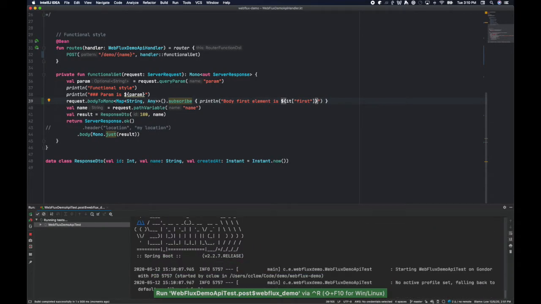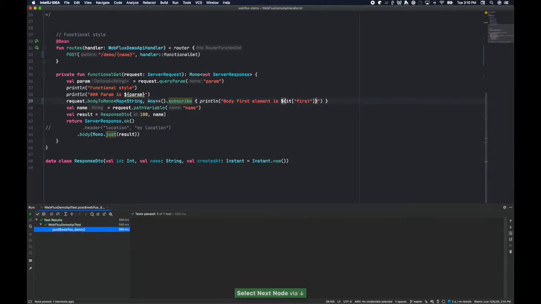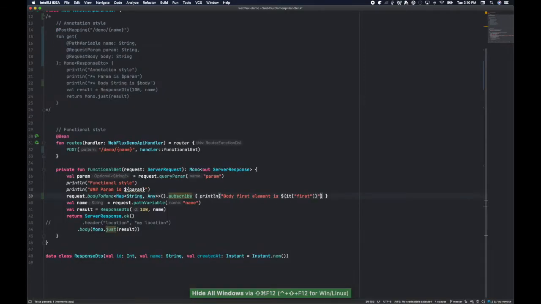So now running the test, we can see by looking at the output that it is extracting it as a map. And for completeness, we'll also print out the second element.